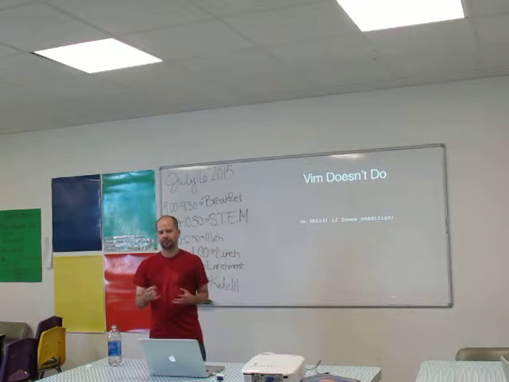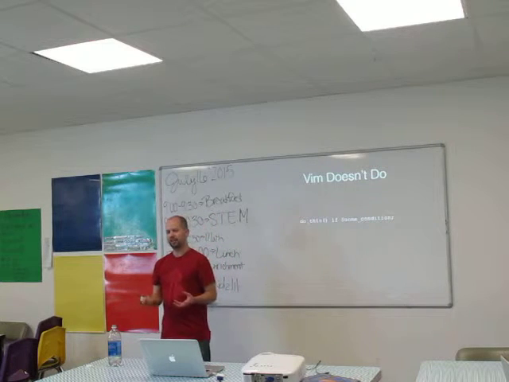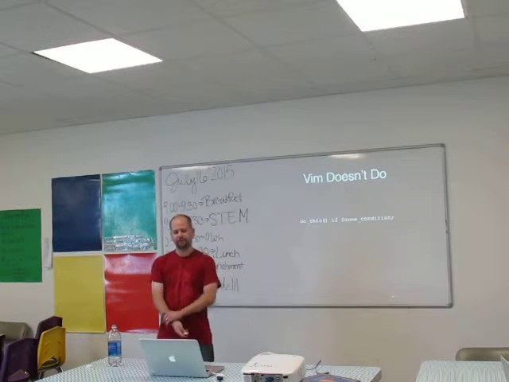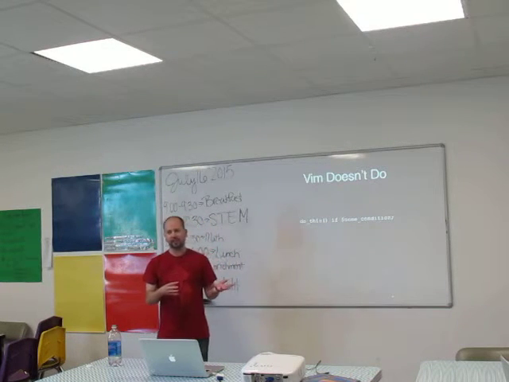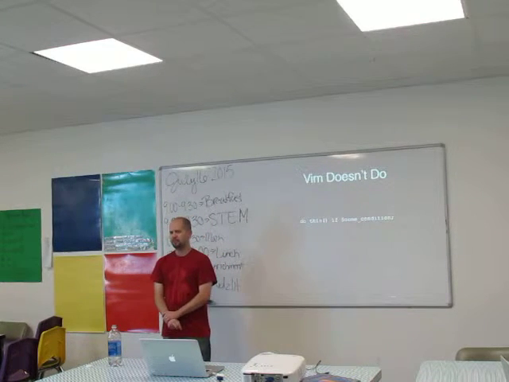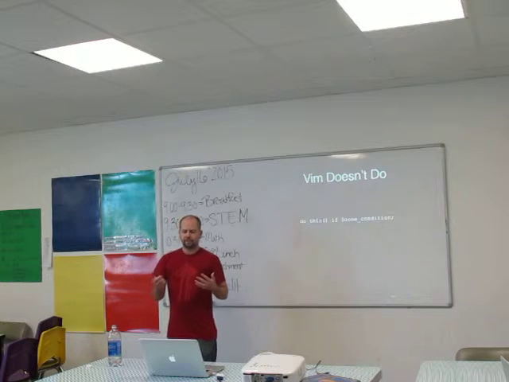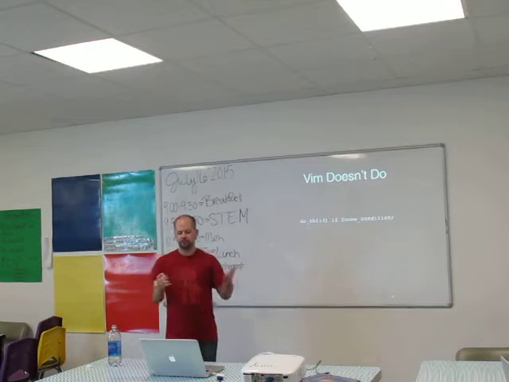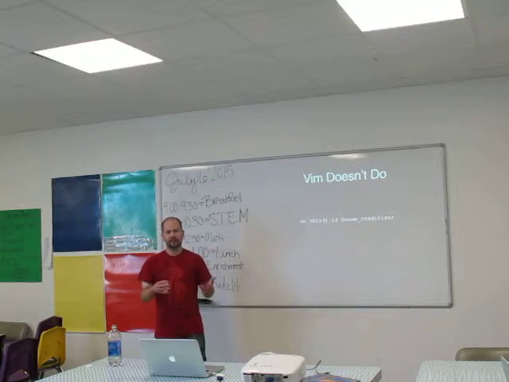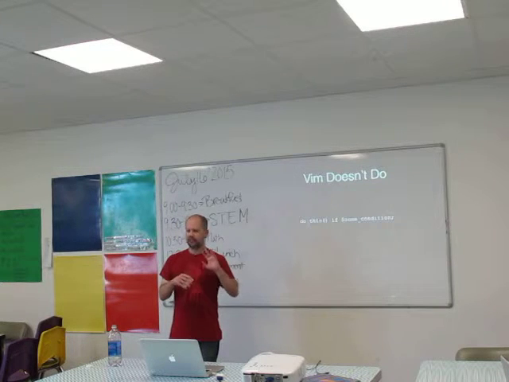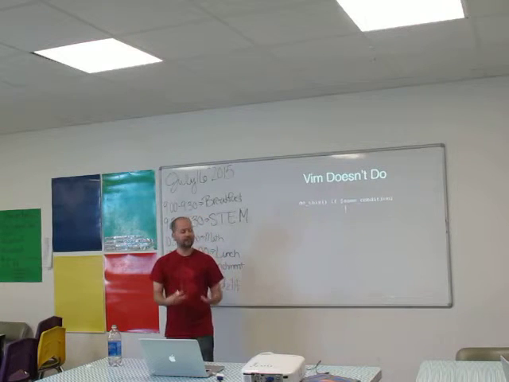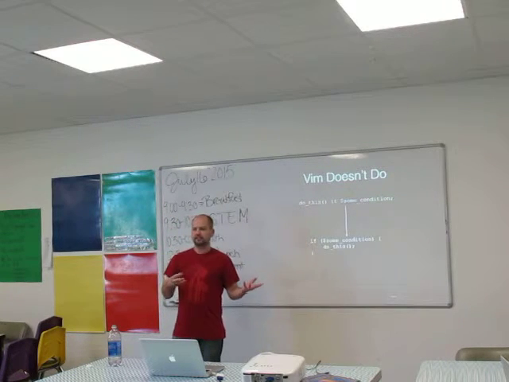I figured I'd go through a couple of examples of things that I do from time to time that Vim doesn't actually do very well by default, just out of the box. This right here would be some idiomatic Perl, or technically this is also valid Ruby. Basically it's a one-liner that says do something if some other condition is met. What I often find is that I write a line like this and then I need to add some debugging, so I have to turn it into a multiline statement.